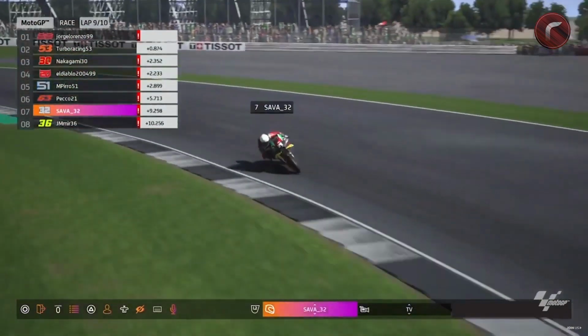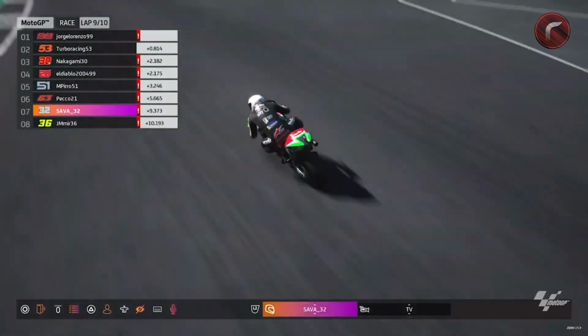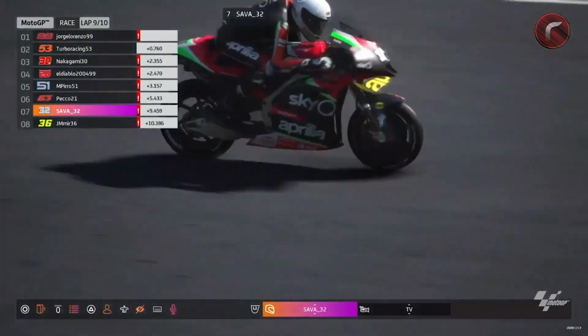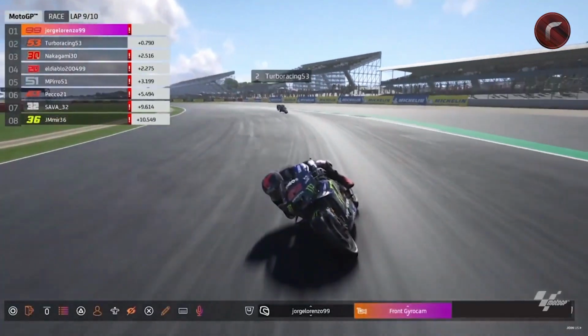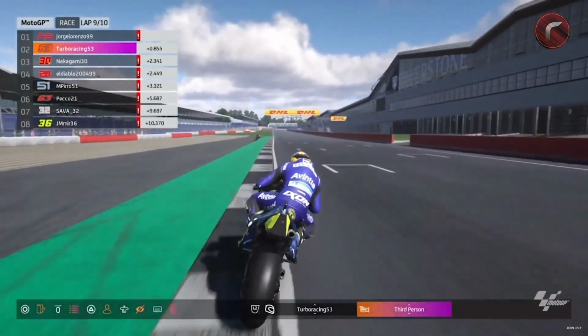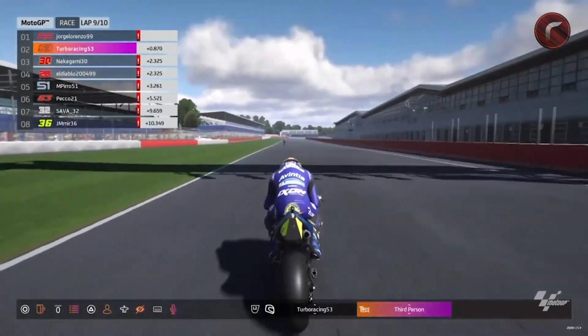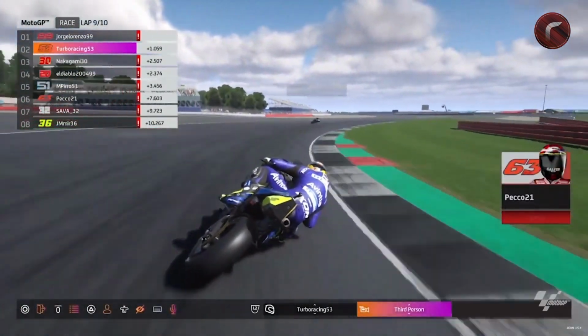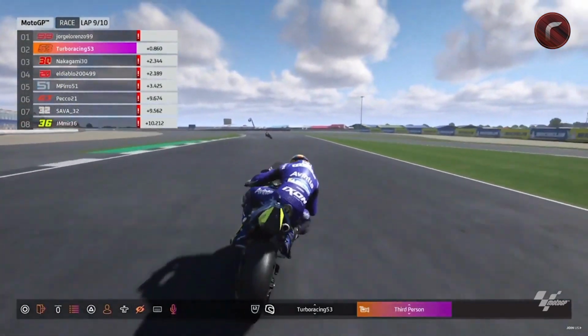The gap is actually starting to stretch out now. It's clear that Lorenzo's gone for that hard Michelin rear compound, and it's coming into its own now. We saw Rabat. You'll be able to see him in the back of your picture here. That rear tyre is stepping him from side to side. It looks as though he's just starting to lose a little bit of grip, and Lorenzo's taking full advantage of that. Certainly is, and as we just see Pecco Bagnaia go down again, I think it's the third crash for him in this race.